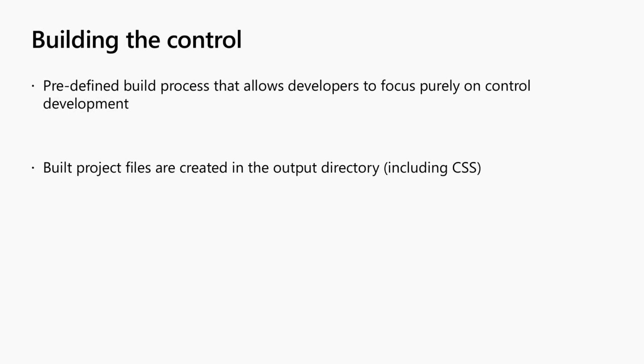OK, building a control. What do you need to do to build a control? Again, not very much. Single command to NPM, build my project, and everything gets done for you using a predefined build process. Now, the CLI will also grab your TypeScript file, as Hemant mentioned earlier, and it will bundle it along with any dependencies you may have defined in there. It will also grab files like CSS or XML, and it'll put it into an output directory of your choice. Now, that output directory, right now, you may not know what I'm talking about, but once I show you the packaging part of the process in the demo, you'll see how that's relevant.